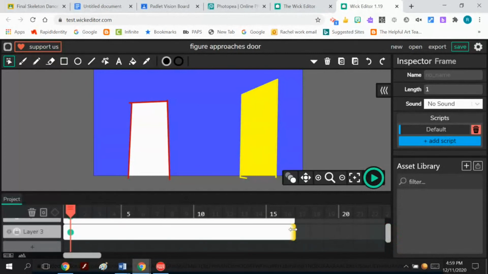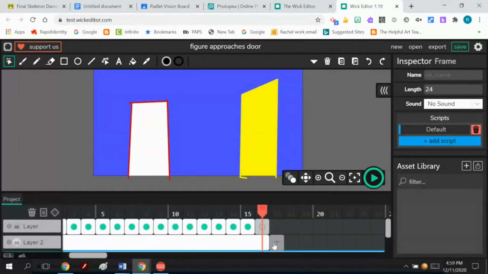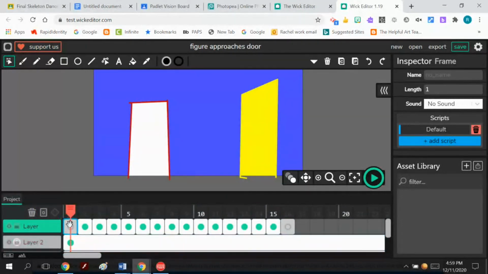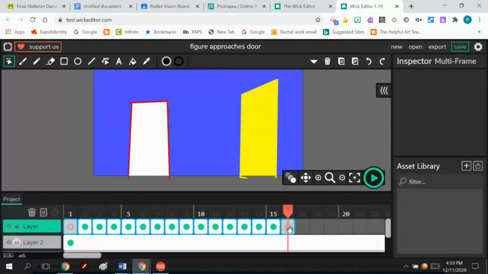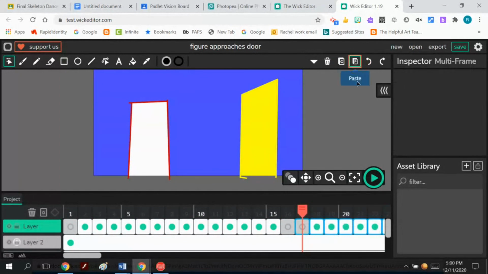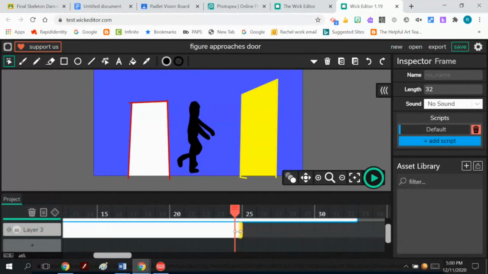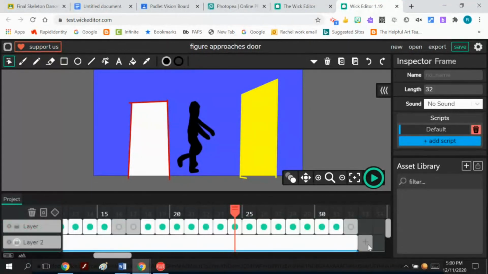So I'm going to just pull this out to 24 frames here and this one out to 24 frames here. Okay, and now I can take these and start here, hold the shift key and click on the last one. That selects all of them, copy, and I can go here and hit paste, and they'll continue. So I'll just pull this out to there, this out to there, and now I've got a couple of seconds worth of animation. All right, now let me just play it.